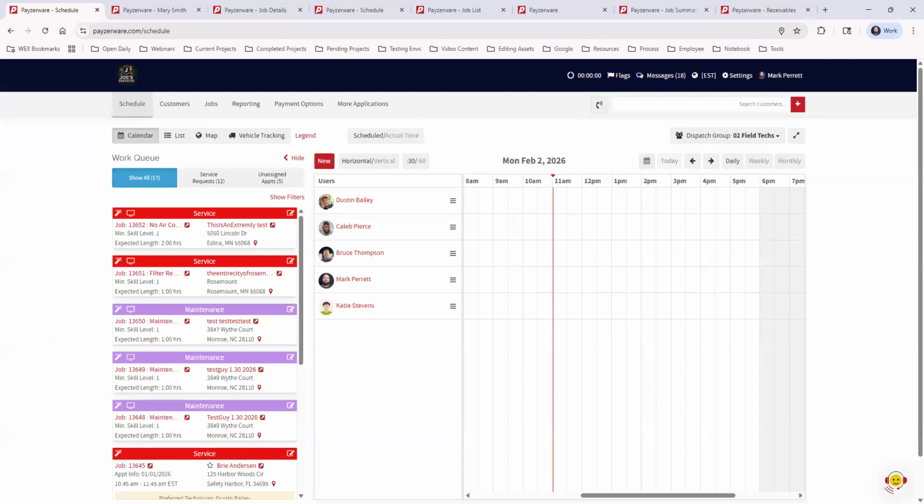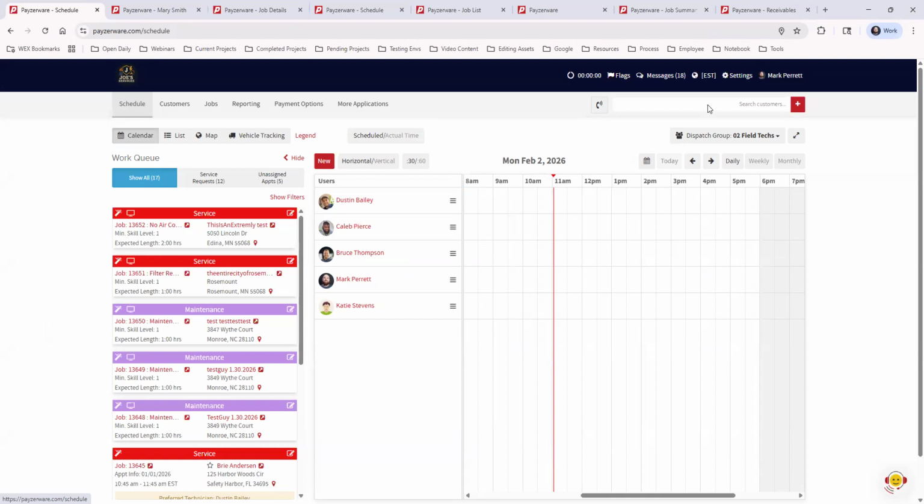So the first thing that we are going to cover is, what is a job in your system? Now, to get to a job, each customer that you add, you can go to their customer page and view their jobs. So just to give you an example, when you first log in, it'll bring you to the schedule page here.